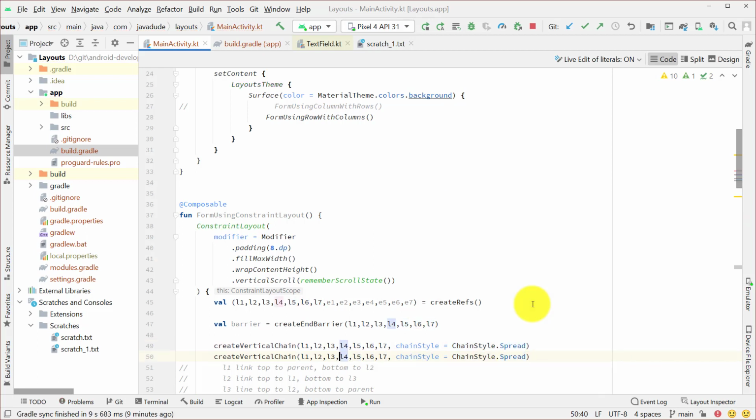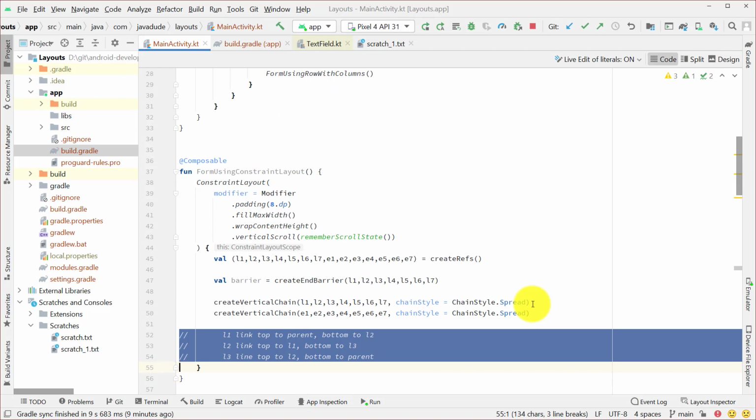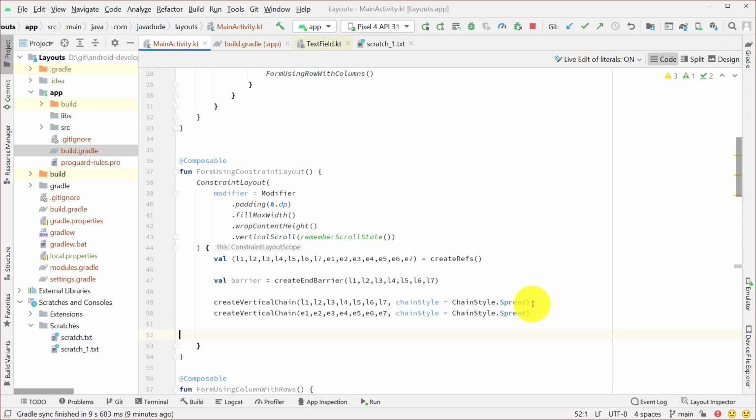And we'll do the same thing for E1, E2, E3, E4, E5, E6, and E7. And that should do this kind of linking for us automatically. That's a lot less for us to type later on. We could do it by hand, but it's kind of painful doing it by hand. So we're going to do it with those little shortcuts.